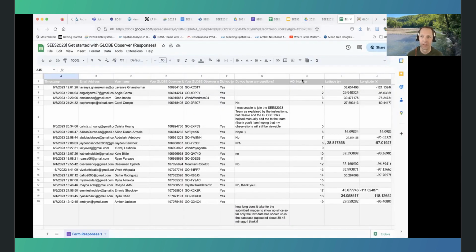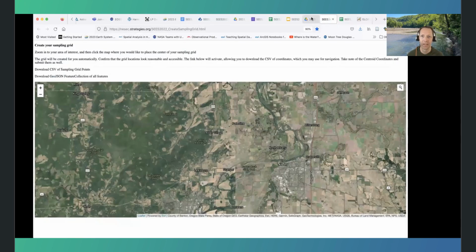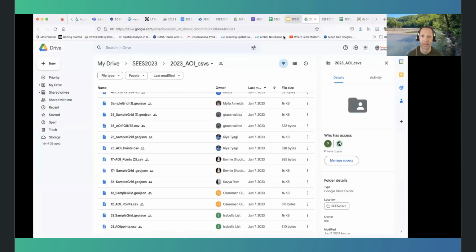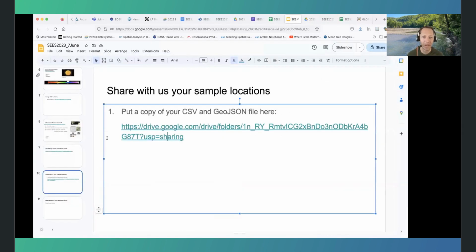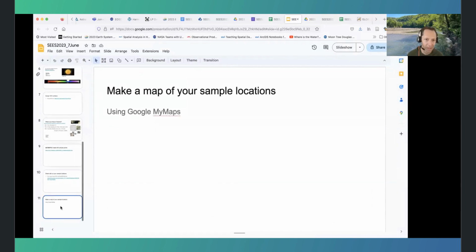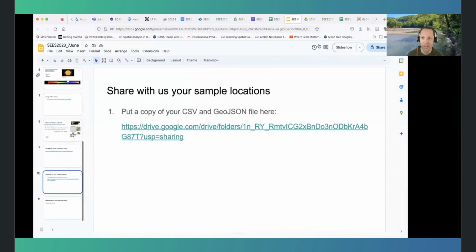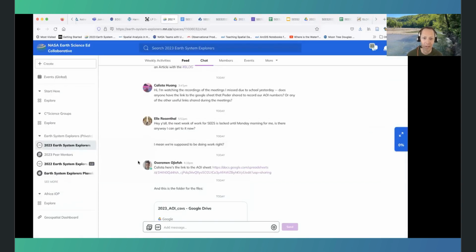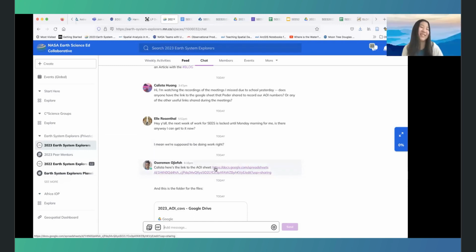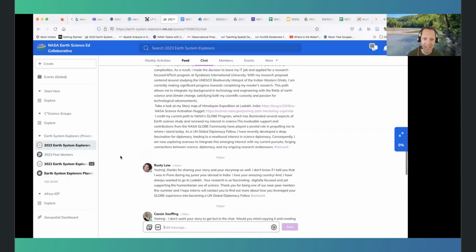Let me go to the Mighty Networks really quick. I think someone shared the links. Yeah, exactly. Okay, there's the spreadsheet.